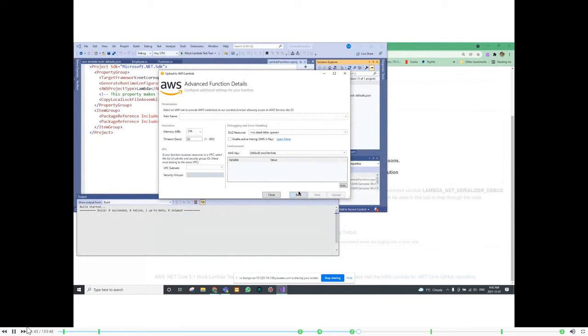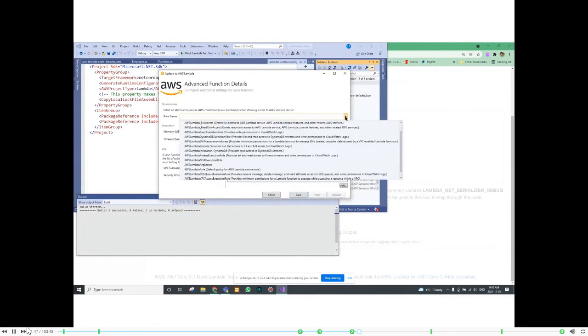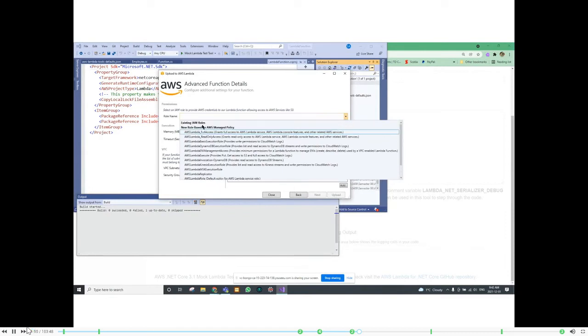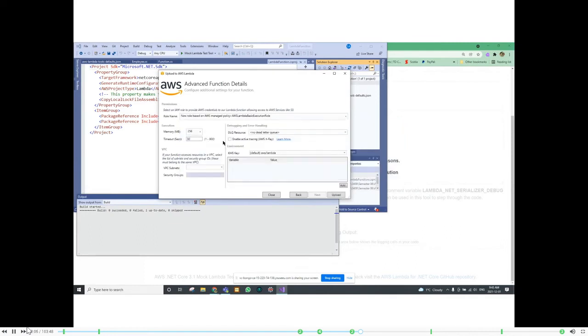Here, can you see my screen, Professor? Yeah. There's a drop down, right? Yes, there's a drop down. Here you can see that you have an existing role. Okay, so here is Lambda basic execution. You can choose basic execution. Okay, AWS Lambda, we take a look. Okay, Professor, thank you. You're welcome.